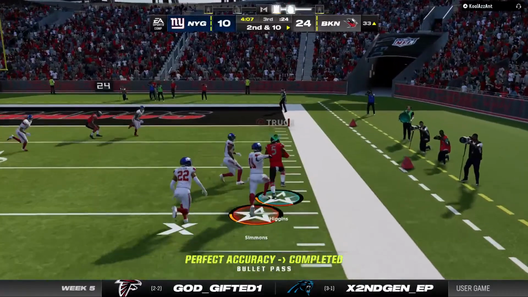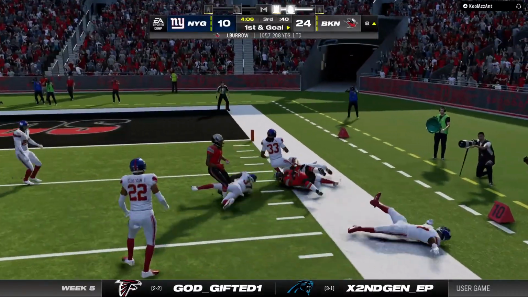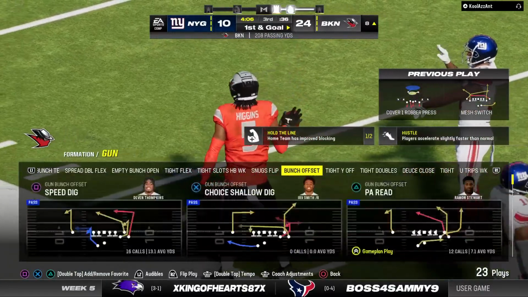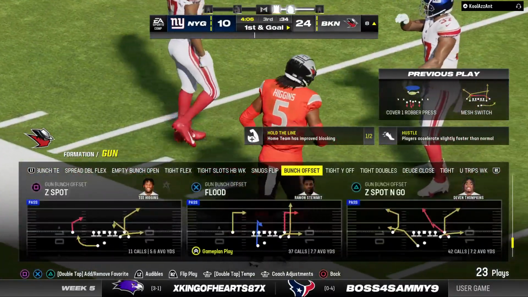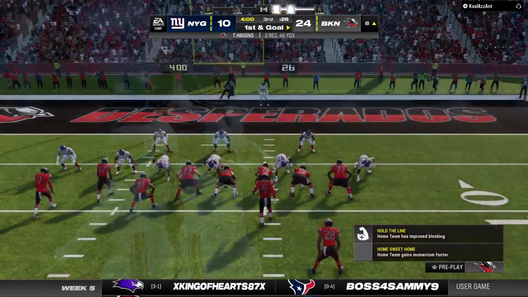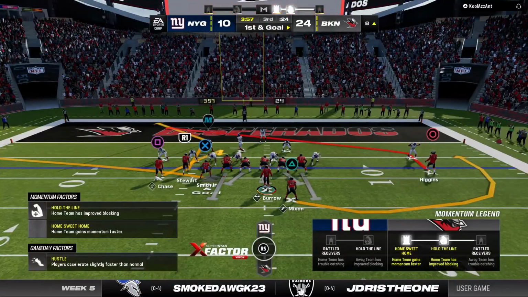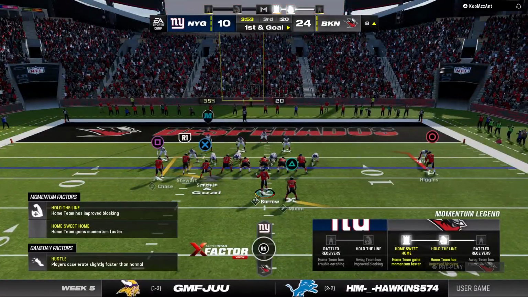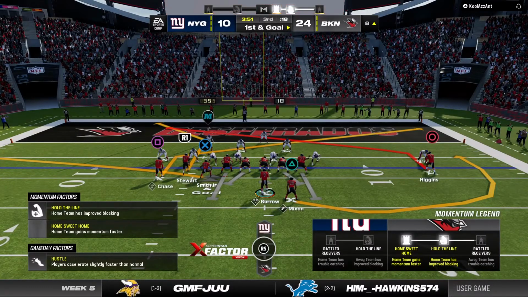Throw right side, pulled in by Higgins. And he will reach the 8-yard line before going out. 25 yards that time. That's a nice job right there. Get the ball out to the perimeter, get it to your guy in space. He's just going to take this, turn upfield, and turn it into a big play in 1st and goal.